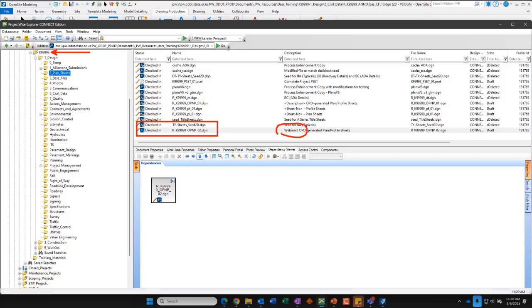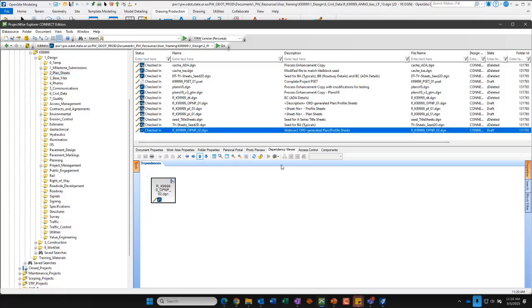It's for our webinar today. And I'm selecting it with the dependency viewer on, and we can see that ProjectWise is unaware of any reference attachments. I haven't even opened it. So let's open this file and do the rest of what we need to prepare it as a civil container file. The OPNP file is another type of civil container file, as well as the cross-section base container file. They're both civil container files.